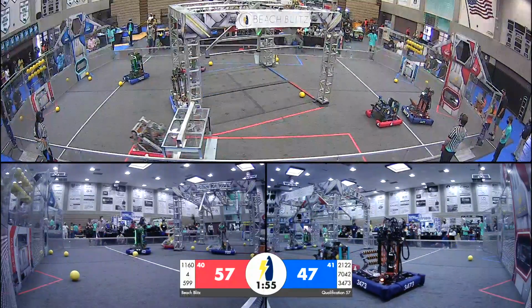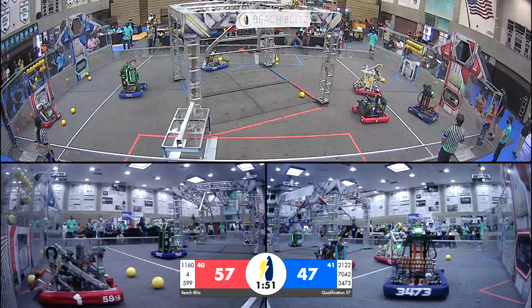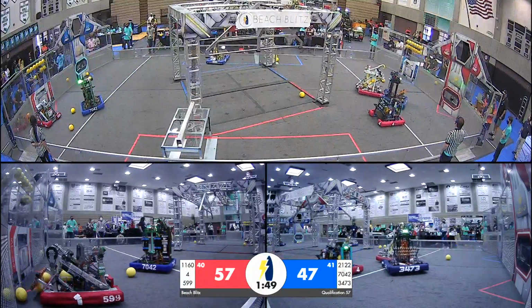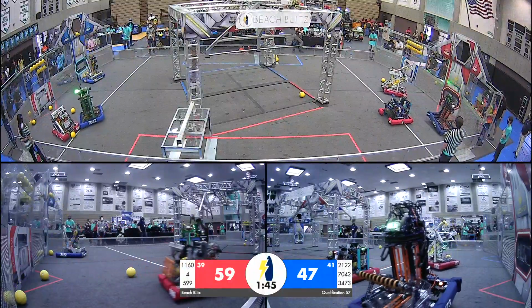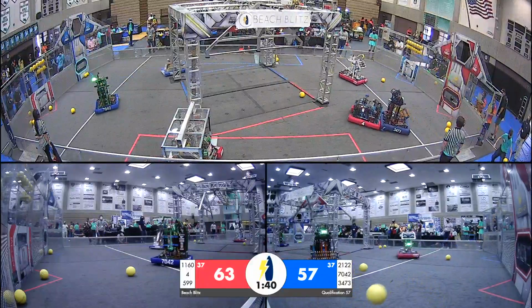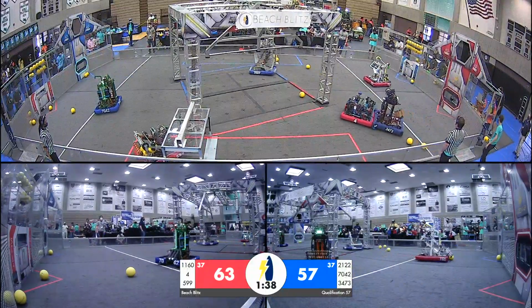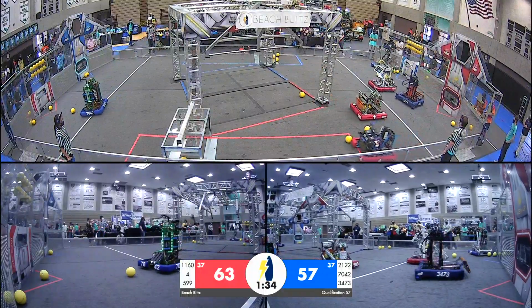But Element looks ready to answer that if they can get around the defense with Sprocket. They are trying to clear themselves a little space. Sprocket trying to defend both red robots at once. Seems likely they'll miss one, and indeed, Element is able to score for red. Taters, however, quickly answering for blue, bringing our alliances closer and closer, just 6 points separating them right now.